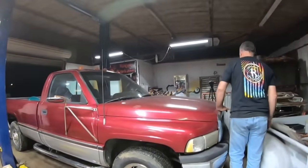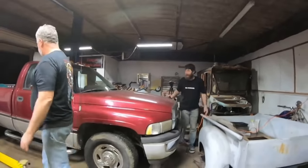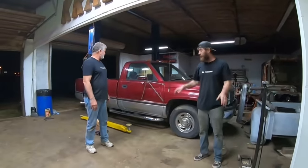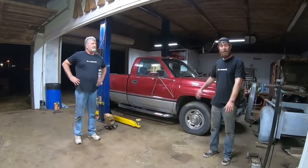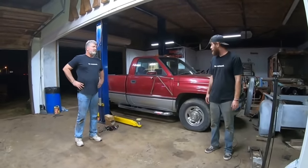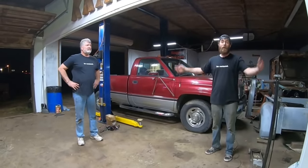Well guys, I know that my lips ain't probably gonna match up with this camera, but we got her up and running. That transmission don't seem sluggish at all to me. Now maybe when it warms up, it might be a little bit of a different story. But we were able to get her up and running, been sitting around 6 years, basically just changed the fluids in it, just done the typical routine stuff on it. So we're super happy that you guys were able to hang out with us. I know we weren't able to communicate back and forth a whole lot like we normally do.